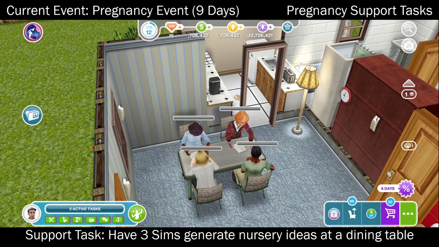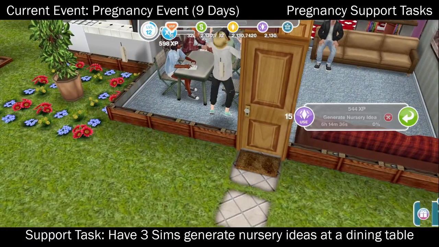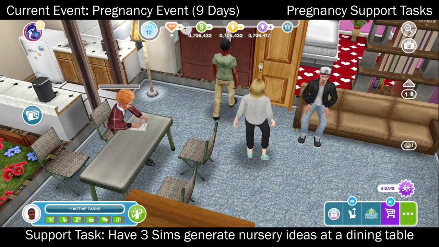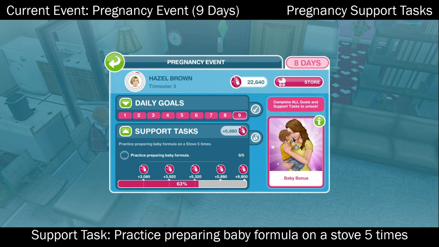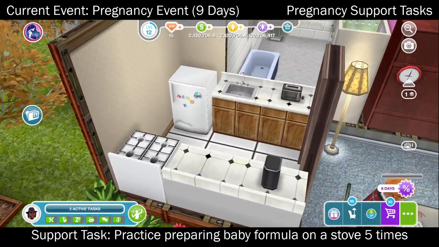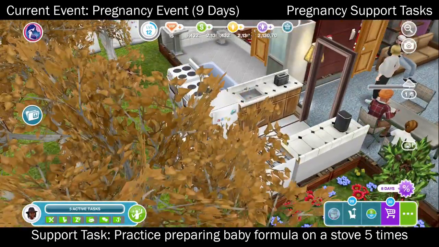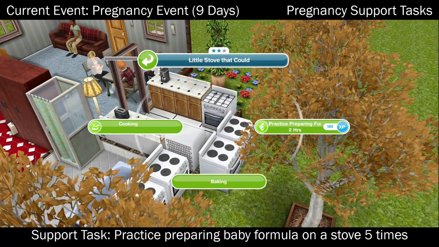Now this one only needed 3 Sims, but I've got 4 around the table anyway. So next up, it's time to practice preparing baby formula on a stove 5 times. So you know the drill. Click on the stove. This plant keeps getting in the way. Okay, practice preparing a formula.